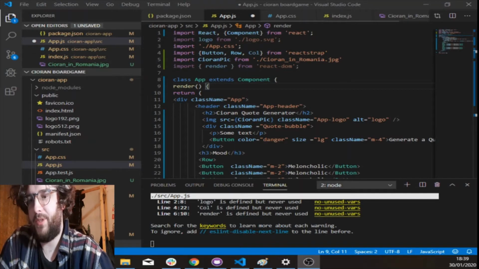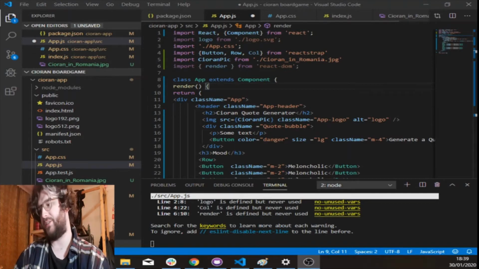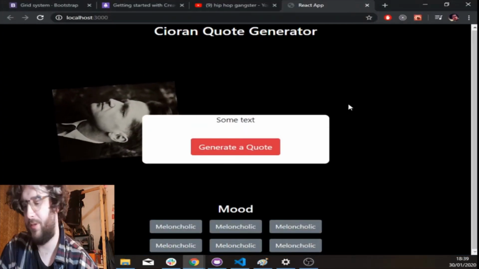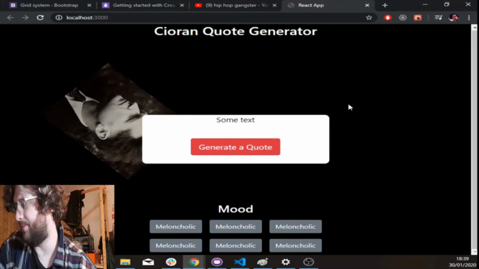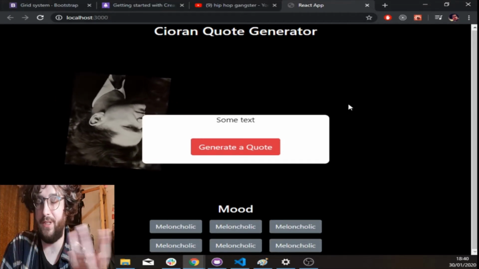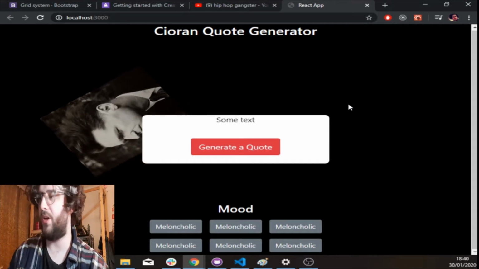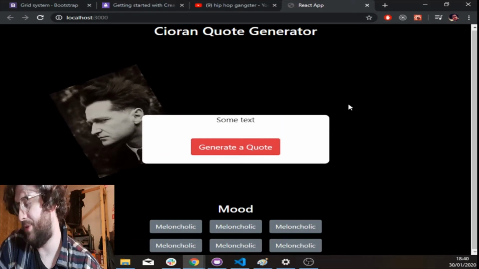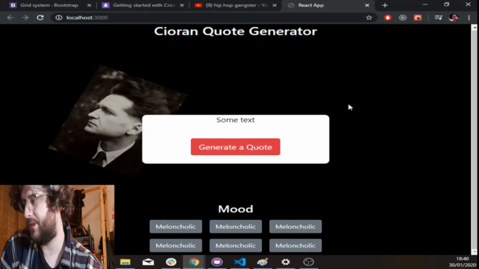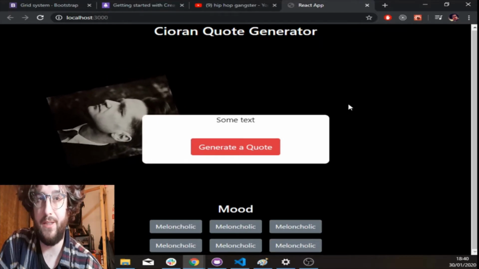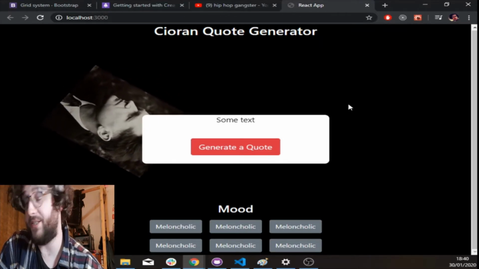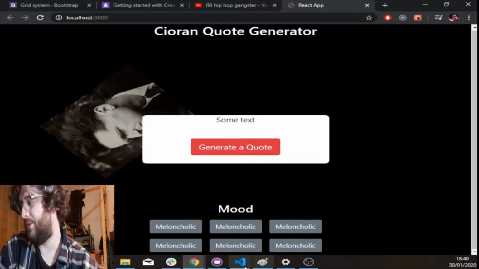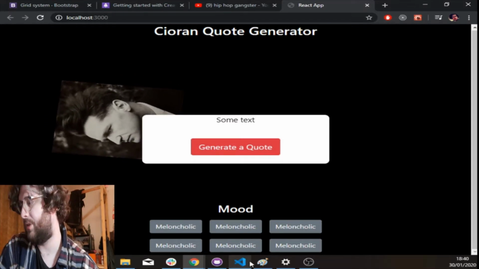So you'll remember from last time that we've created a basic interface with React Strap, which looks like this. And what we're going to do now is create some basic events and also create the data source as well. So when the user selects a mood from the moods below, the quote that gets generated is based on that selected mood. Of course it means you can only select one. So without further ado, let's get coding.